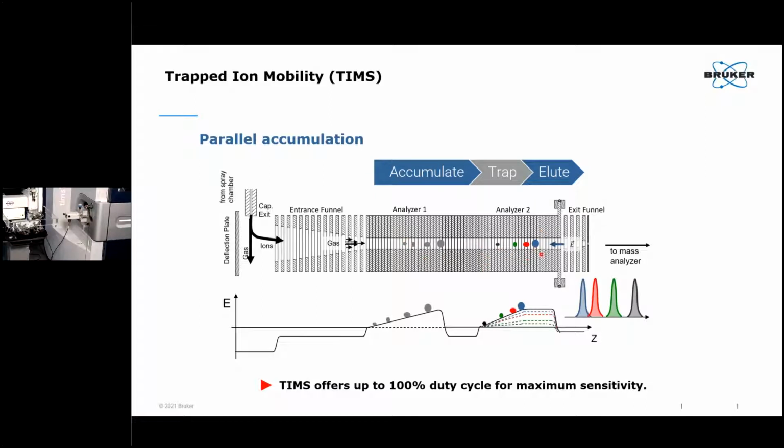So this gives us a high resolution ion mobility separation, but also this very large amount of spatial focusing, right? So the ions elute in these very tight bands of ions, which enables us to get a significant sensitivity boost, and also do MSMS on these ions very, very quickly. And because we're always accumulating while we're separating ions, it gives us the ability to achieve virtually 100% duty cycle. So we're never throwing ions away, right? So we call this whole process parallel accumulation.